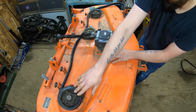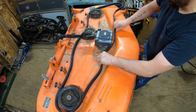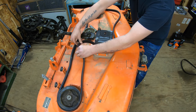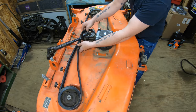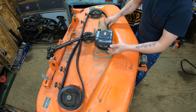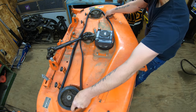So it basically goes around all three of these pulleys. And then the middle portion of the belt here, it goes around this middle pulley, and then it's gonna get wrapped around this way, as you can see with this loop right here. It's gonna go underneath the drive shaft, and that's gonna get connected to our idler right here. Just like that. And you're obviously gonna wanna spin it and make sure that the belt is completely in the grooves.